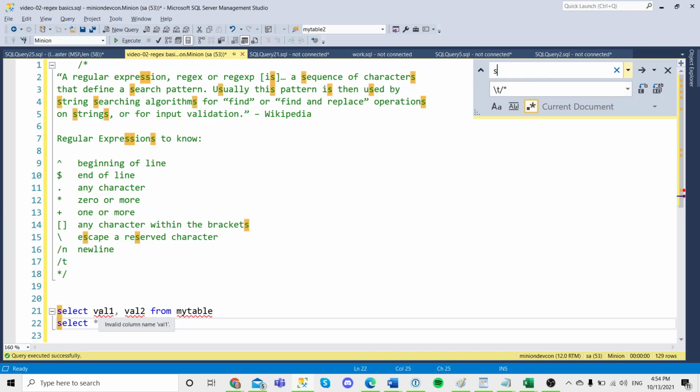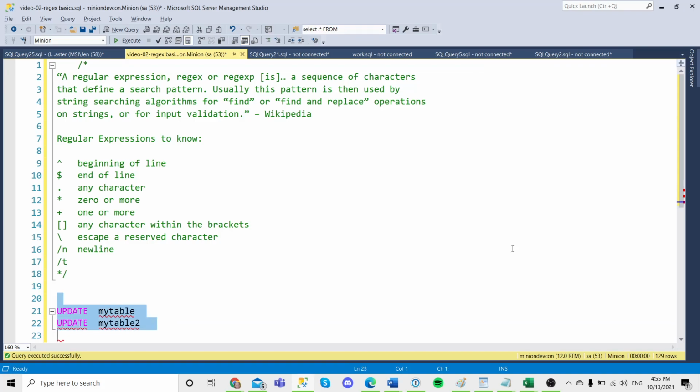So again, what I would look for is a select, cool, some number of characters after that, then from. And that's not going to include the my table. It's just saying, okay, select and a space and a bunch of characters followed by a from. I'm going to replace all that with an update. Ta-da. In this simple example, it's not a big deal. But with big complex queries, it can be quite cool.